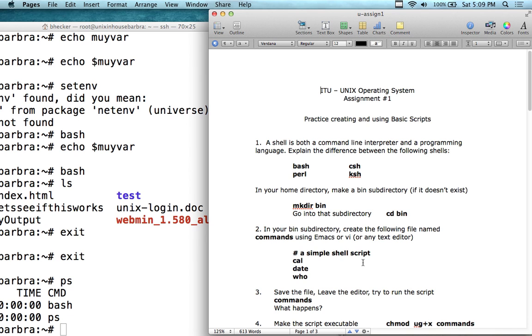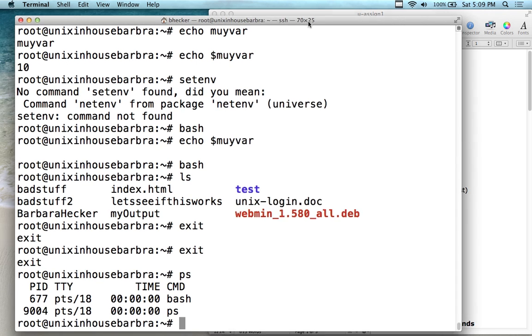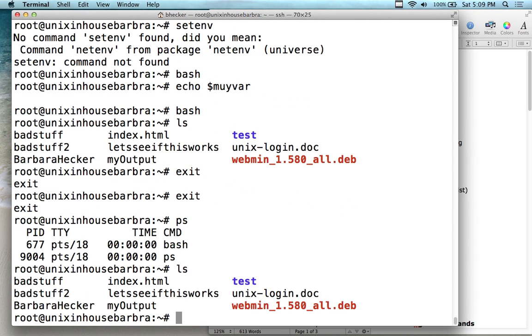Let me show you how these assignments work. There's 7 of them. We're going to do most of them in class, so you don't have to worry about it. But we can do them together. You want to keep that file that's in your student directory. You've got one file in there, it's got your name on it, and it's got your student ID in there. What you're going to do for the next one, it doesn't really matter. You can have extra. I have tons of extra stuff in here. I can leave it alone. I don't care. I'm only looking for certain things.